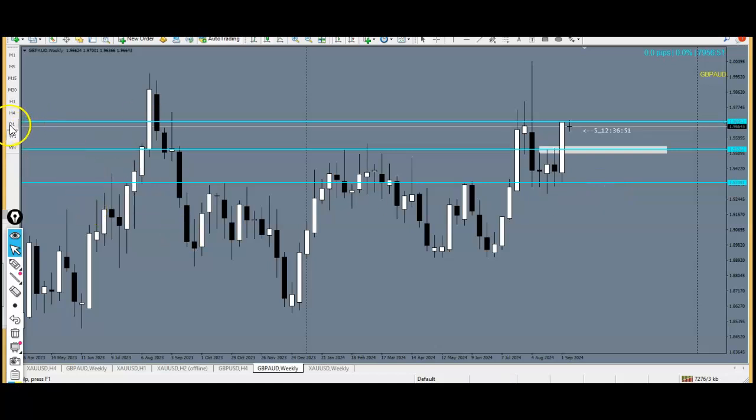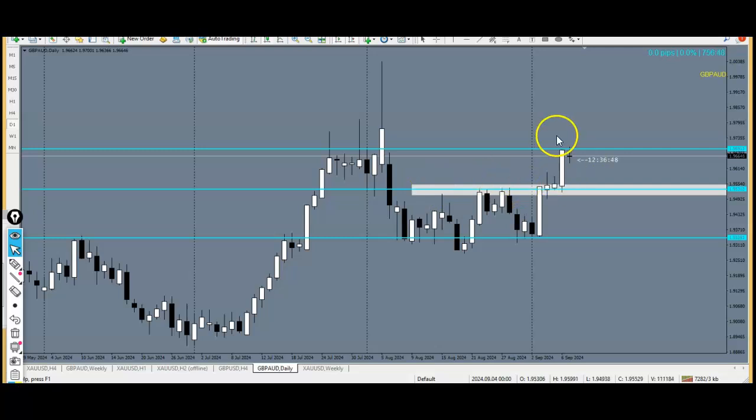Let's look at the daily chart. We're just looking at simple breakouts and retest process here. This is the daily chart as at Friday. This was the last bullish move, and like we always say, if price makes a new high, what do we expect next? We expect it to pull back. As long as it does not go below this higher low here, we expect a pullback and a continuation to break that high. That is what we'll be expecting this week.